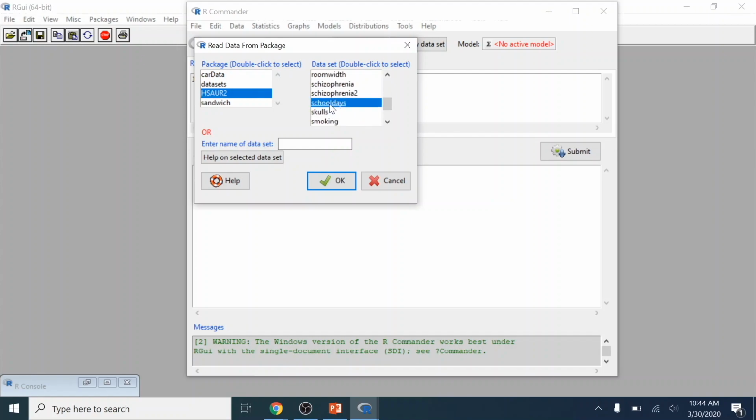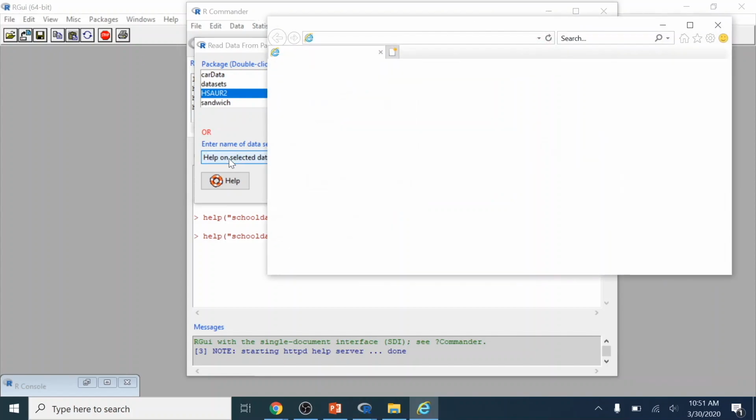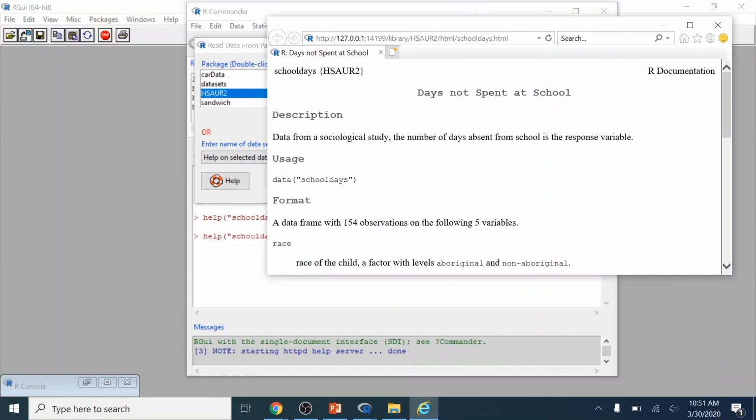It's called school days. So one thing that is very useful is this button down here that says help on selected data set. So when we start using a data set and you want to familiarize yourself with the variables in them, if you just click on this help on selected data set button, you get a window that opens up and it explains the data set.